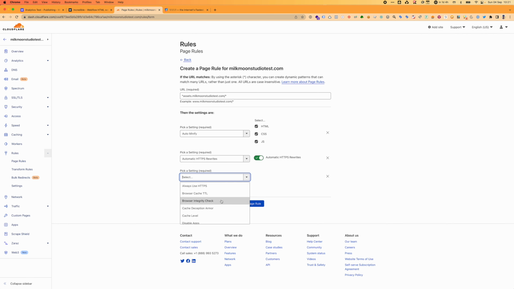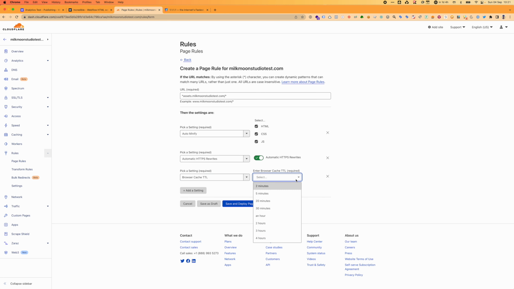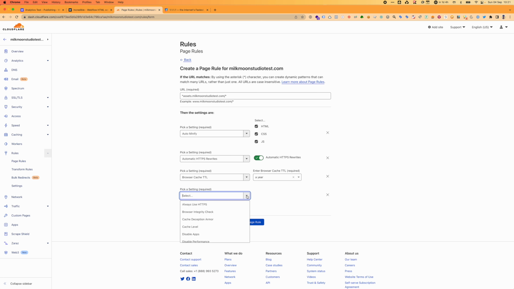We want to apply browser cache. How long will it stay in the user's browser? On this site, it's not very important. Let's say a year. We don't have any blog content that's constantly changing, etc. You could create a rule for your blog and you just move it above this rule.